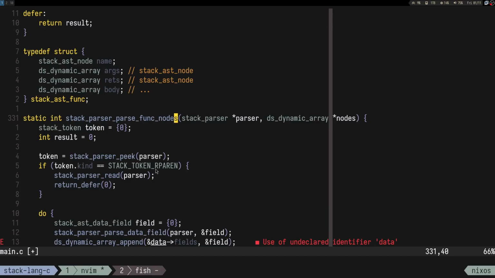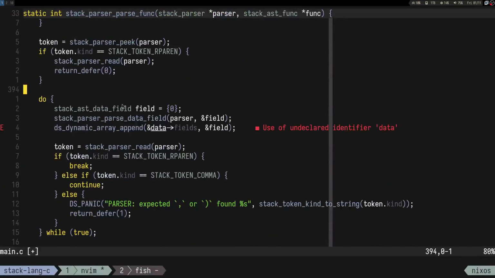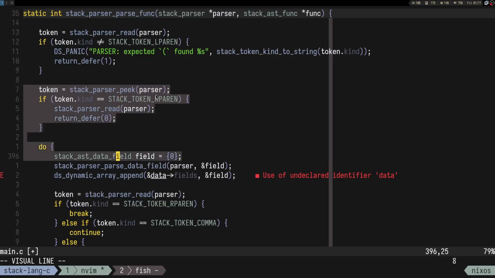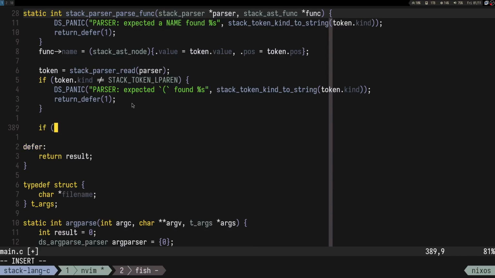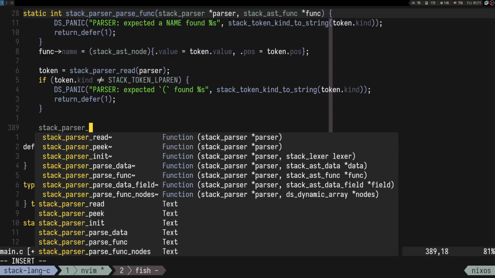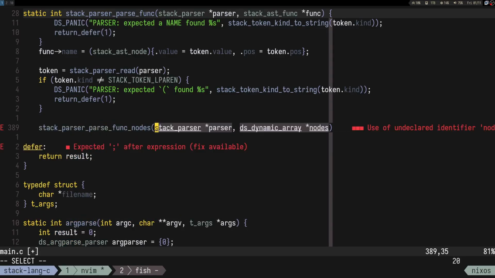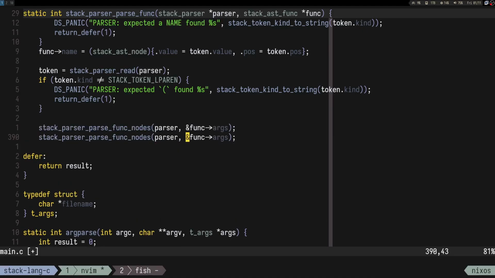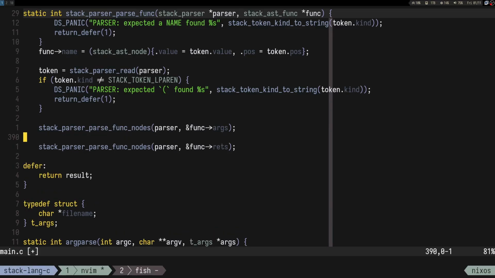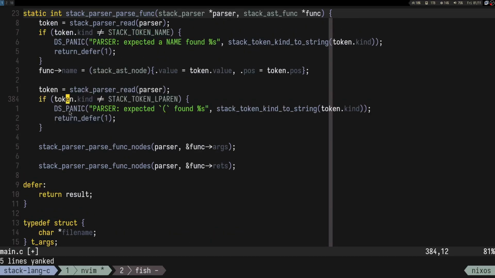So we can just call something like, so let's remove all of this, and then, I mean, for now I'm just gonna do stack parser parse func nodes parser, and here we need to pass the address of func arrow args, and then I would say it's gonna be the same for rets, but here we also need to do arrow, so let's do the arrow in between them.